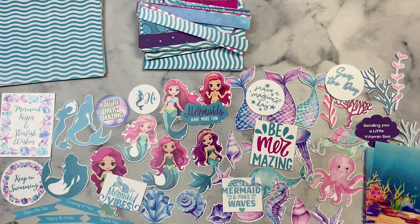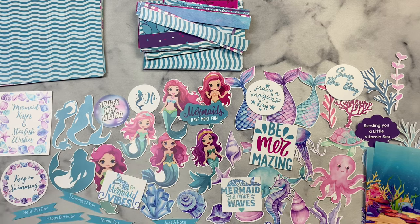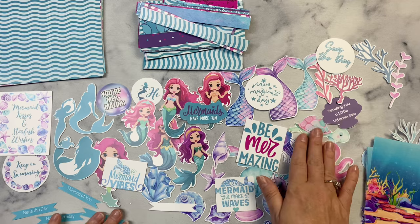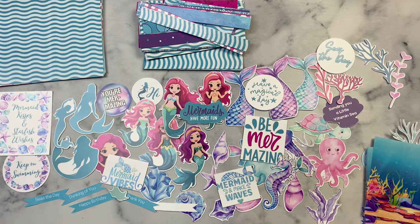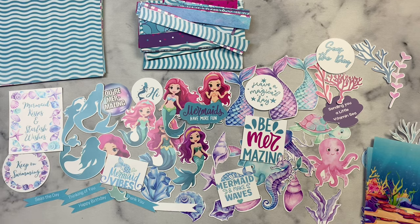You can get the current quarterly card challenge over on my Patreon page. Once you join as a free member — you don't have to be a paid patron — you can get the quarterly challenge printable. To get the extra perks and benefits like this bonus printable, you can join as a paid patron starting at just $5 a month. You can sign up as a free member simply by entering your email address, and the link to the current quarterly printable will be pinned at the top of the Patreon page. Paid members also have access to previous challenges.